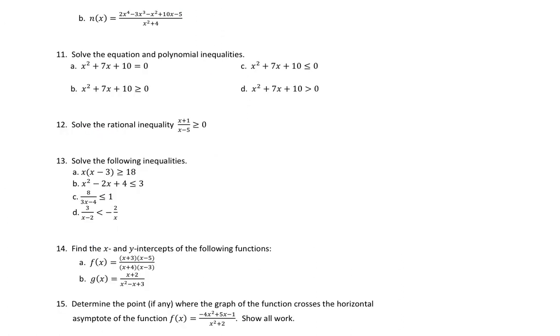Okay, so for this first one, we have: find the nonlinear asymptote of the following function. So it's going to be pretty similar to slant asymptote. The only difference is instead of the degrees just being off by 1, they're going to be off by a little bit more. So I'll go ahead and start. I'll put minus 2x to the 4 plus 8x squared plus 10x minus 8. We're dividing by x squared minus x plus 2.